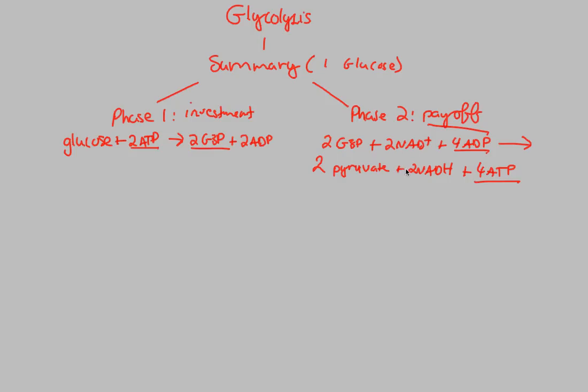Because, remember, in the payoff phase, we took off those phosphate groups. Remember how we crossed out those phosphate groups on that three-carbon compound? I believe it was called 1,3-biphosphoglycerate, whatever it was called. It doesn't matter. We took them off, and we tacked them onto an ADP, creating ATP. How many? Four overall.